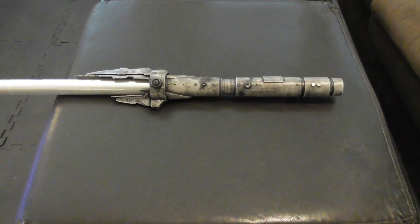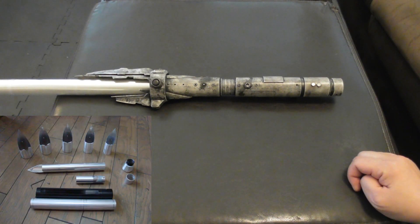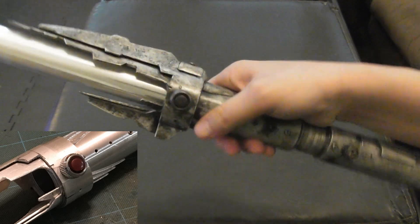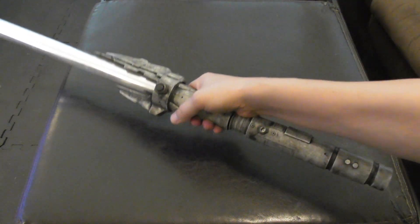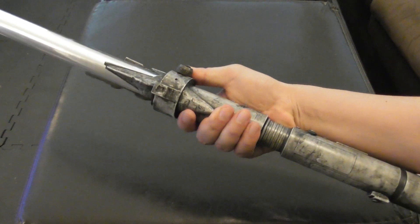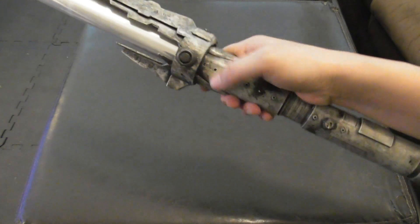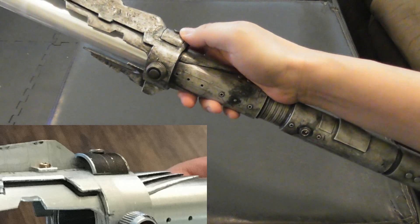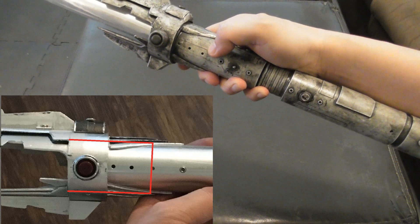And of course a red, because a hilt this ostentatious has to have a red in there somewhere. The construction is pretty straightforward — it's pretty much the exact same techniques I use for the Minas Tirith, Minas Morgul, and the Tron: the layered shroud to build up stuff. I used the Graflex-like red button — I love that — because a long time ago, late 90s, I saw a lightsaber building contest where a guy made a Tales of the Jedi saber and used a big red button, so in my mind I've always associated that hilt with a big red button. I had to put a little door right here because otherwise I wouldn't have been able to route wires underneath all this stuff, underneath the spike, into the body, because the blade holder stops right around here.